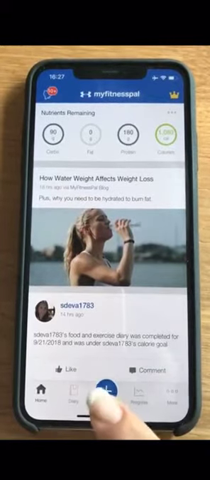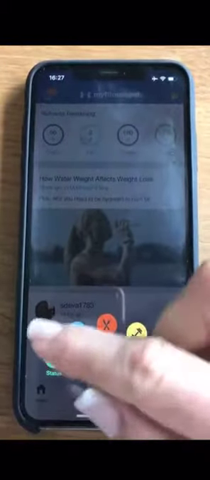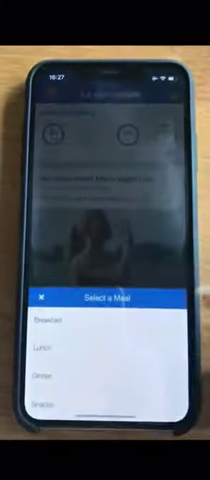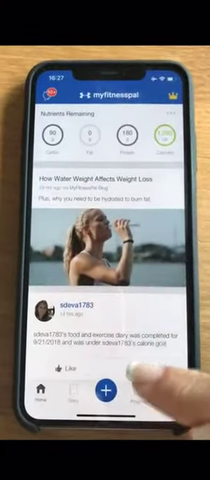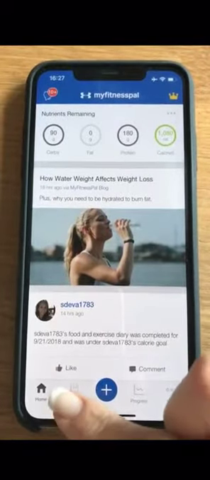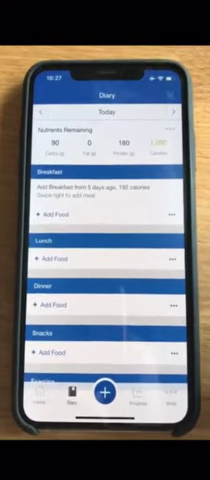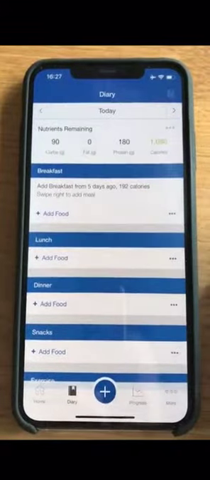So to add food for the day, you can either just press this little button, and this will take you to a quick thing. So you would click food, and then you would put in breakfast, lunch, or dinner. That's a really quick way just to add something to your diary that you've eaten that day. But what I like to do is click diary here down at the bottom, and then I like to plan my nutrition for the rest of the week.